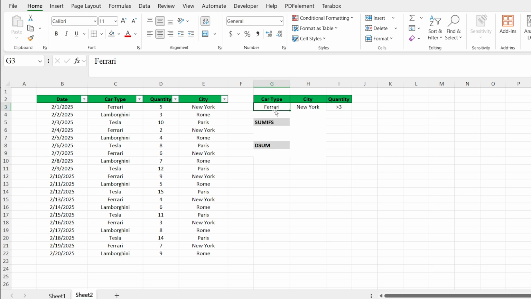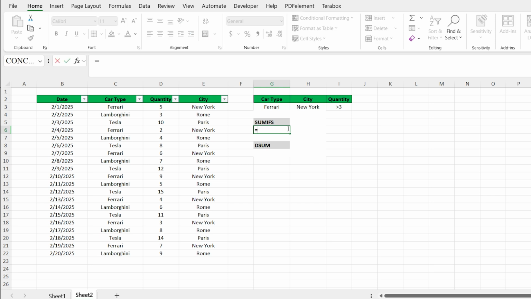Now, let's say that we need to filter not just Ferrari, but also the sales in New York, where the quantity is greater than 3. Using the filter manually, it would be much more complicated, and while SUMIFS is an option, it is more complex than DSUM.